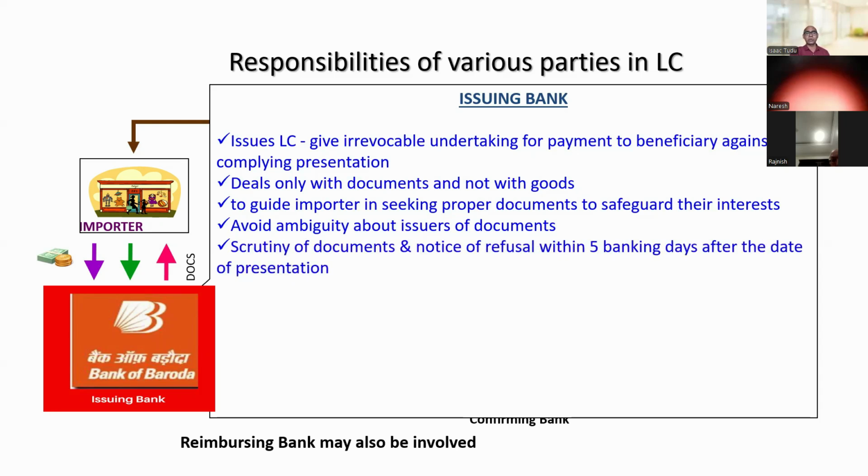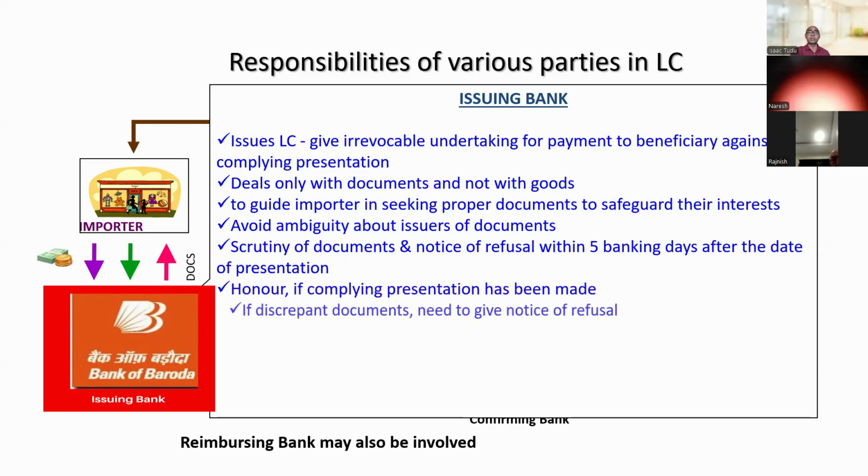And obviously, once documents are received, the issuing bank will examine the document within a maximum of 5 banking days after the date of presentation. If documents are complying, they will make the payment. If documents are discrepant, what will they do? They will simply say we are refusing, and they will approach the applicant to ask whether the applicant waives the discrepancies or not.